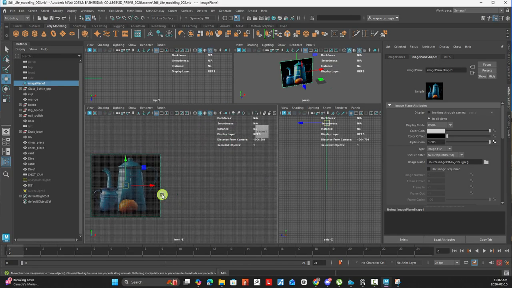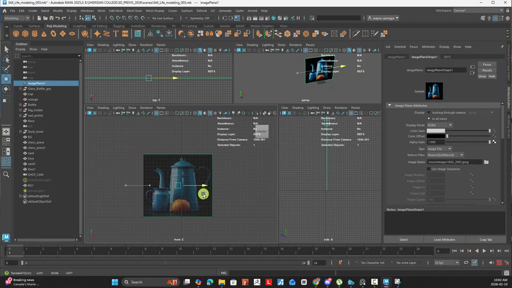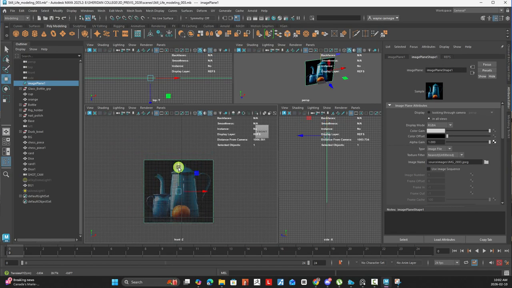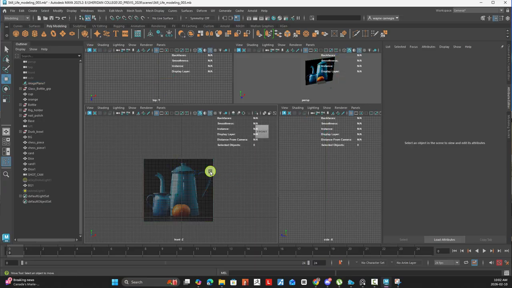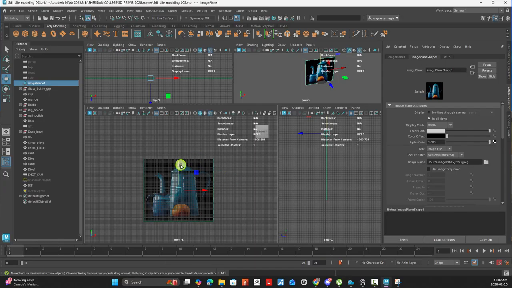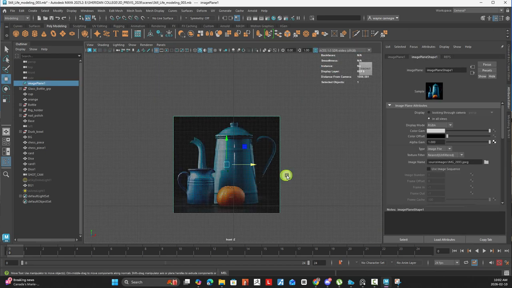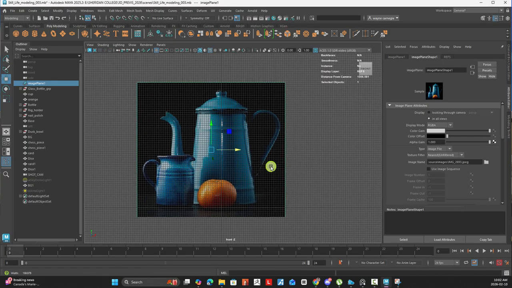I'm gonna move this to the center of the grid like so. I could even move it down just a little bit so it's touching here. I'm moving it using the move tool. That's W. W is the move tool. Just select the image and press W, you get the move tool, so you can move it up, down, whatnot. But in this case, we just want to move it like this. I'm gonna hit the space bar to go into the front view fully.